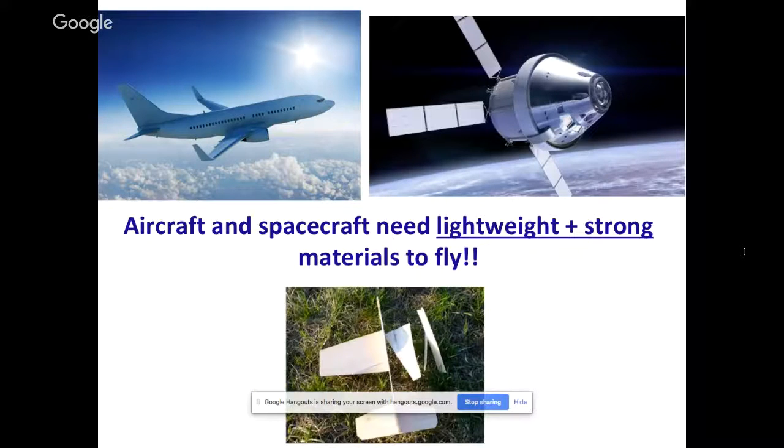When it comes to aerospace, we need materials that are both lightweight and strong. Metals aren't always the best because they're so heavy. Polymers by themselves are not always the best because they're not very strong. When you're flying airplanes or launching satellites into space, you really need them to be lightweight, because if they're not lightweight, they won't fly. You can't get them off the ground, and even if you could, the fuel would be very expensive. On the bottom of the screen you see a balsa wood airplane — they are certainly lightweight, but balsa wood is not particularly strong in those thin little parts, and it breaks very easily.